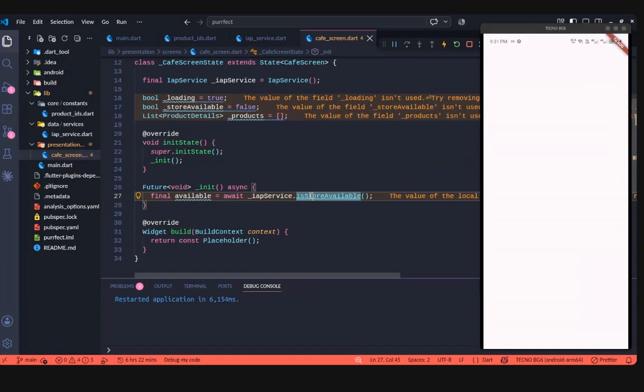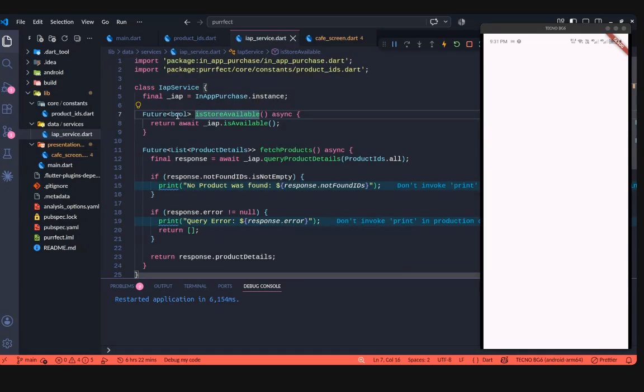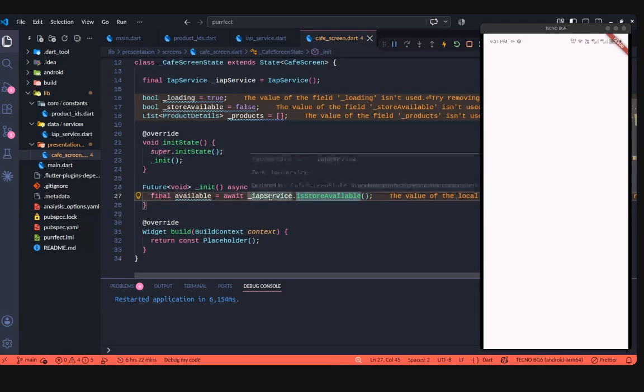If I control click on it, this is where we created it, and it was supposed to return a boolean. So it's going to call Play Store. You remember, first of all, we signed our application and we pushed the first app bundle on Play Console. And we have already set the permissions to allow billing in our application. So this value should return either true or false. And right now we have called that function here. So final available is just like saying true or false, instead of hard coding the value. But we don't know that yet. We have to get that data from somewhere.